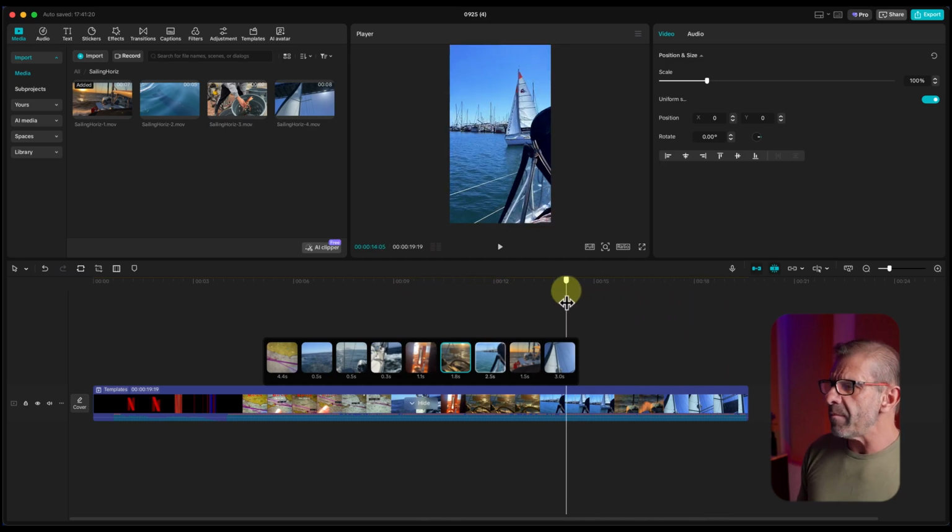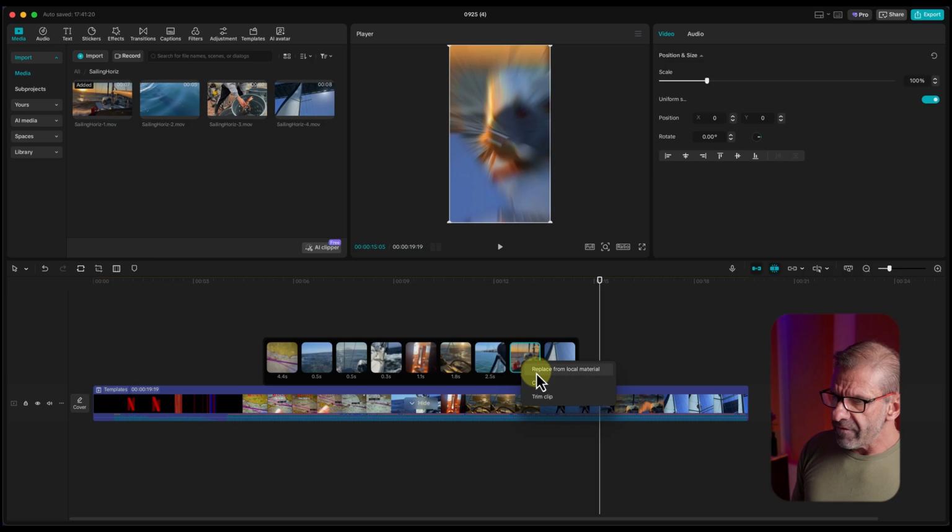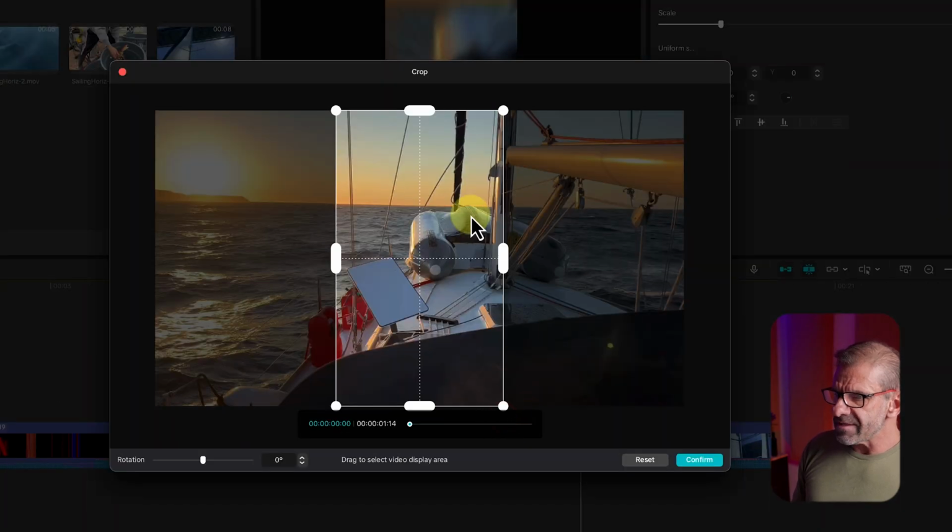Now, one thing that I mentioned is that I was gonna use a horizontal video, which I did. It's this one right here, and it's right here. And if I hit crop, you can see that this automatically cropped this horizontal video to make it vertical. If it had not done that, some of the templates don't automatically do that. You'll have the ability to crop it here. Down here, there'll be something that allows you to choose the aspect ratio and say, hey, it's horizontal, it's not filling up the screen, let's go ahead and make that thing vertical and just go, make it 9x16. So pretty easy to do.